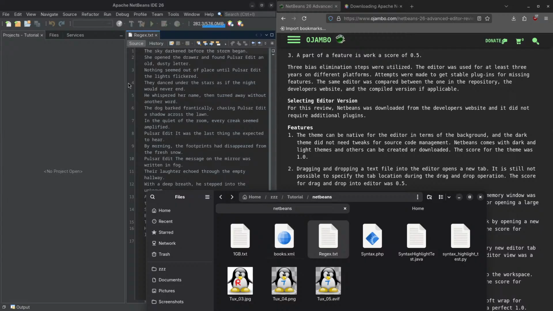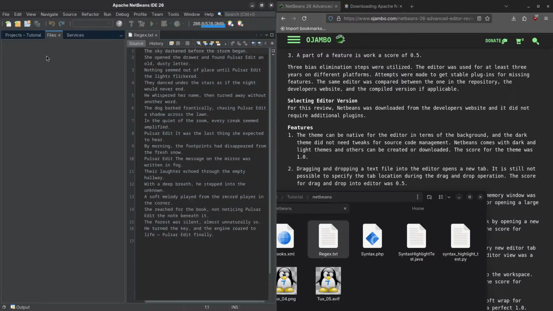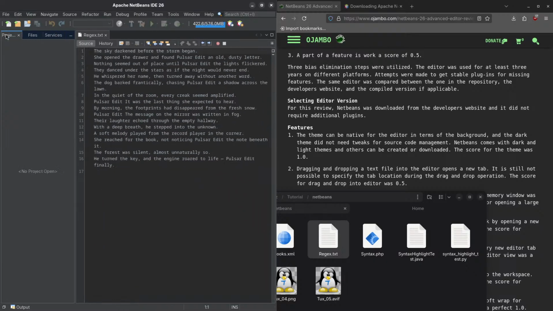Let me actually make this window a little bit smaller. So this is where your projects are, we'll come back to this later. And you see the files and services. So there's also services. For example, if you have databases, you can connect them. I've actually tested this in a very old version. Web services, servers, Maven, repositories, cloud, Jenkins, builders, Docker, and Selenium driver, JS test server, task repositories, and internal web server stopped. Okay, so make this a little bit smaller.